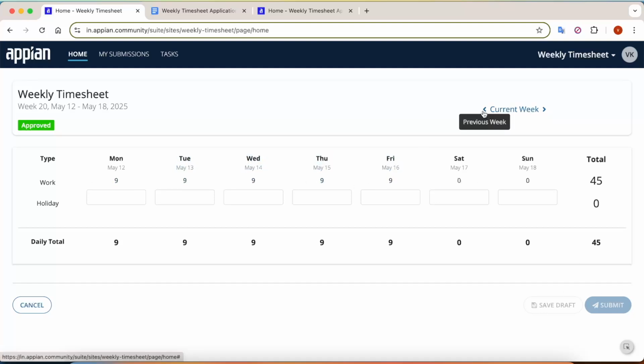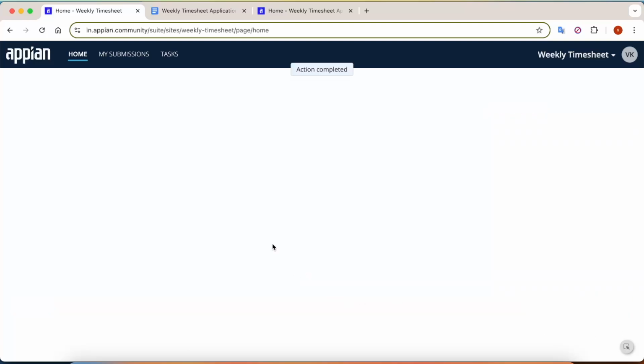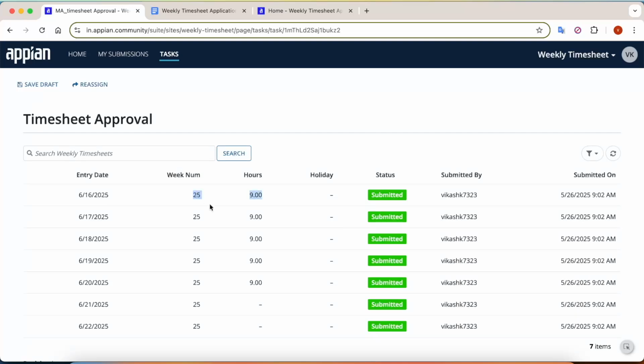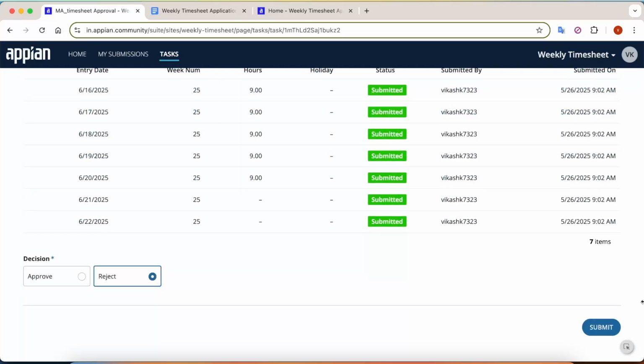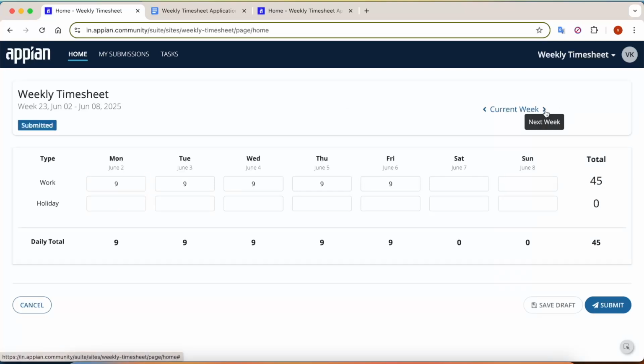And if it is rejected, for example, let's submit week 25 here, and we will reject that entry. If the entry is rejected, you will still be able to re-edit and submit once again. See, this is the week 25 here, and you will reject it. Once it is rejected, click on submit. You will get a mail for the rejection as well. And if you go in the home tab here once again, and go to week number 25, it is rejected, and still you will be able to submit it once again. Once again it will go through that approval flow, and it will get either approved or rejected. So in this way the complete workflow works here.